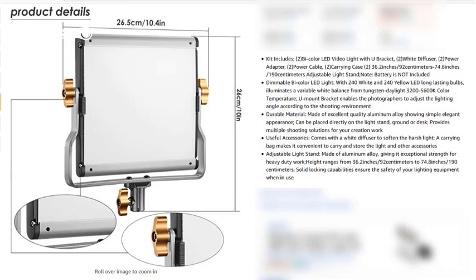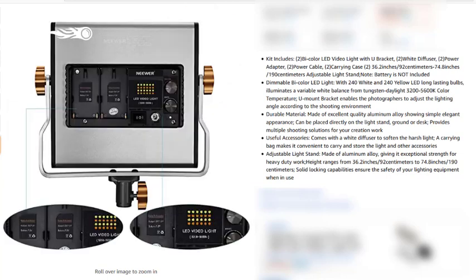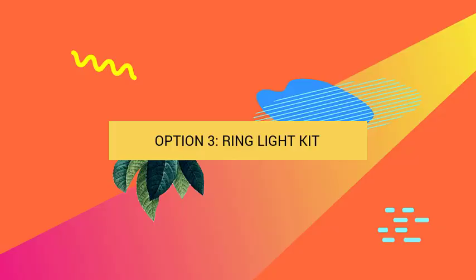You've got the tripod and then the light goes on top of the tripod, you then plug it in. That is literally all you need to build. There's no faffing on, and also don't drop these things, but they are a lot more robust if you do accidentally drop them or knock them than the fluorescent bulbs we've just seen. They are just as easy to use, possibly actually I would say easier to use if you are a novice, and they create a good quantity and quality of light.